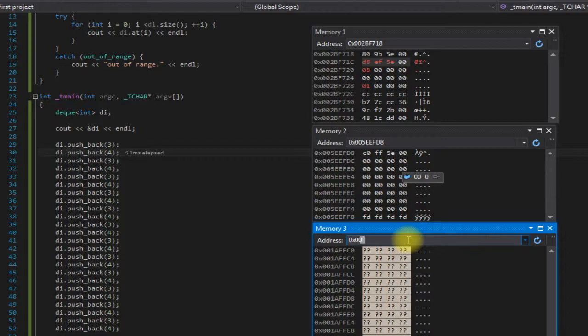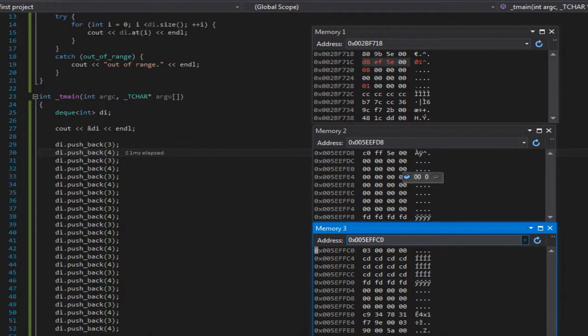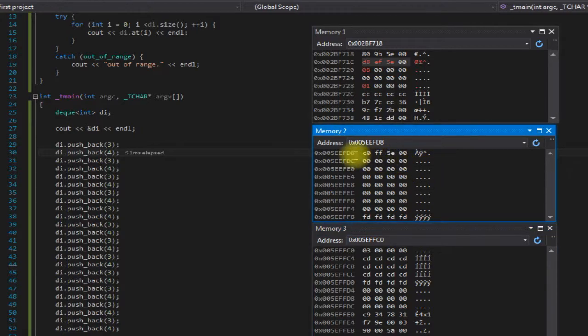And then we have that. Okay. So you can think of this as a table of pointers to our actual data.